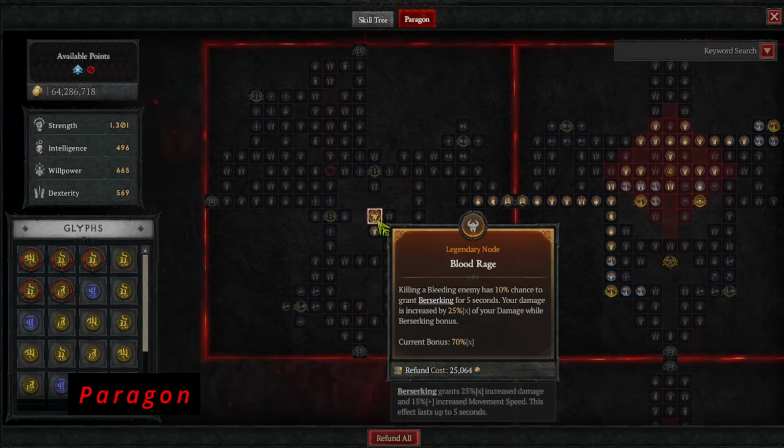the Blood Rage board. Now, the reason we take all that damage while berserking, you can see right there, killing a bleeding enemy has 10% chance to grant berserking. See, now we also get that. We're always killing bleeding enemies because we make all the enemies bleed with our aspect and because of the thorns that we have in our skill tree. So that's awesome. That's another way that we can get berserking.